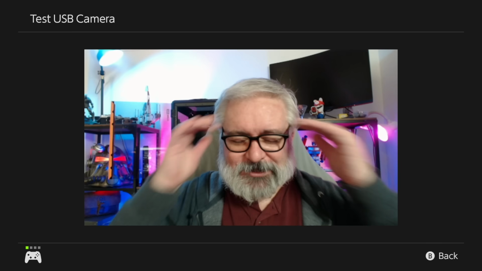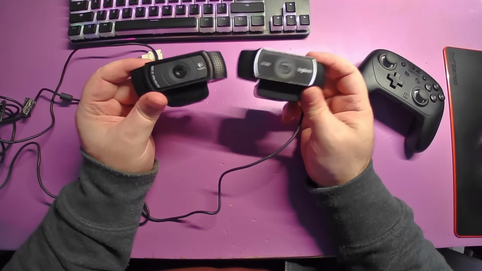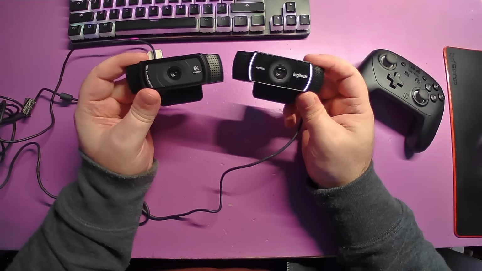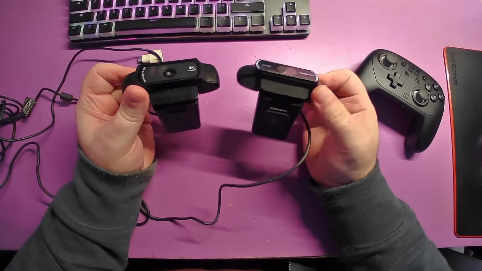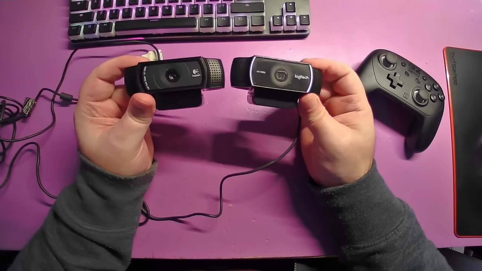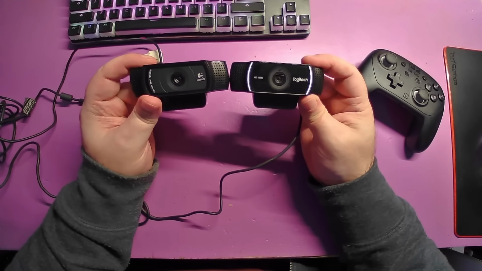But again, we keep having to remind ourselves we're dealing with Switch 2 here, and you're not really going to appreciate the fullness of this camera anyway. But it's always better to have too good a camera than not good enough, right? And frankly, when we start talking about the slight bloom in lights of web camera versus web camera, I think we might be nitpicking a bit much. Pretty much whatever variation of the C920 you'll get, and they are still selling these. These have been around for a couple of decades, I think, at this point. But they're really, really good web cameras.